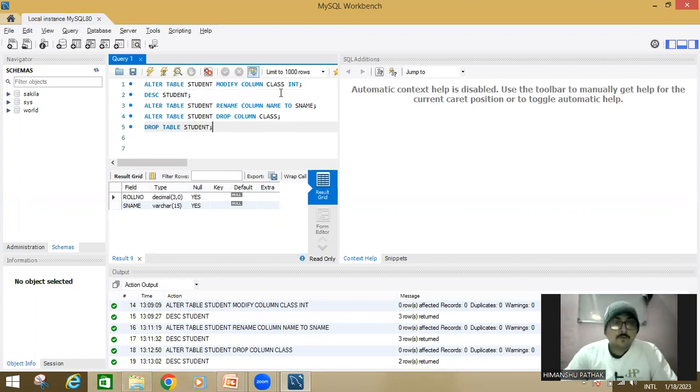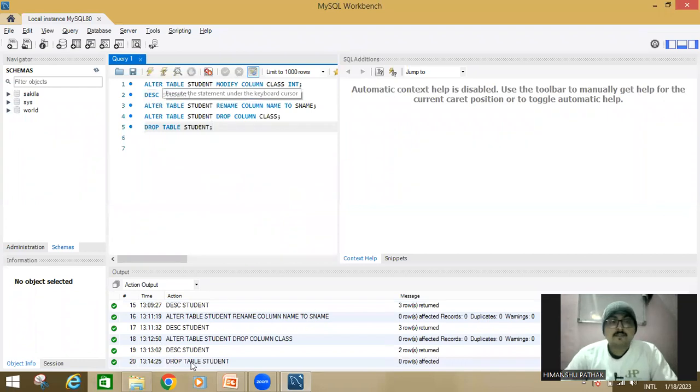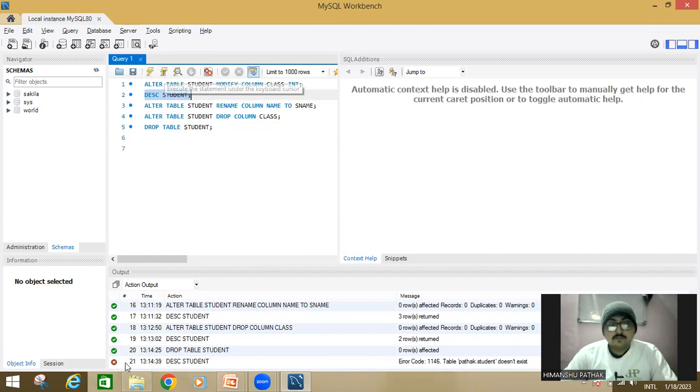Now I'm going to run that statement. Statement is executed successfully. If I again check the description, it will give you the error that the table does not exist. Here, cross table student does not exist.